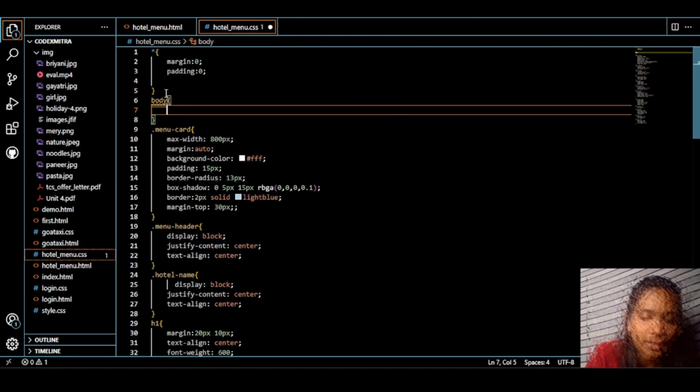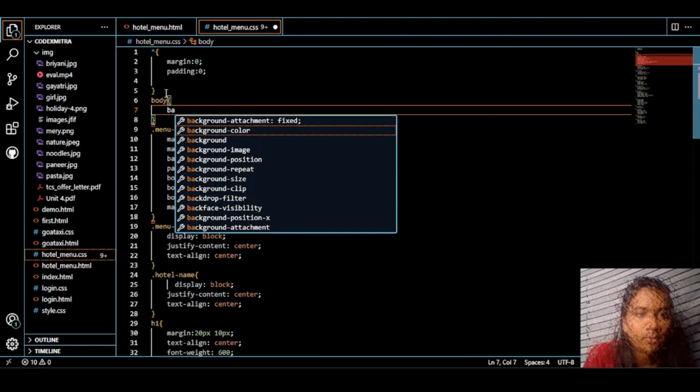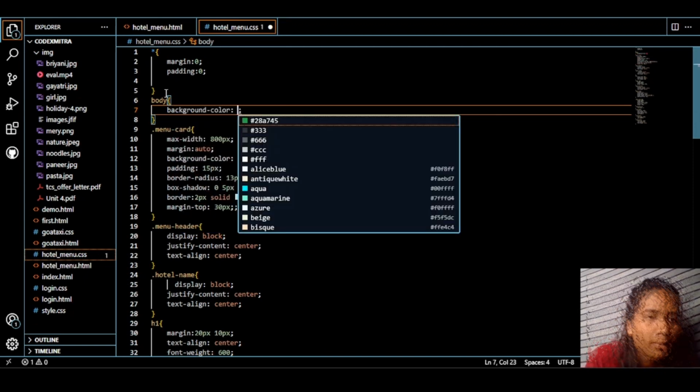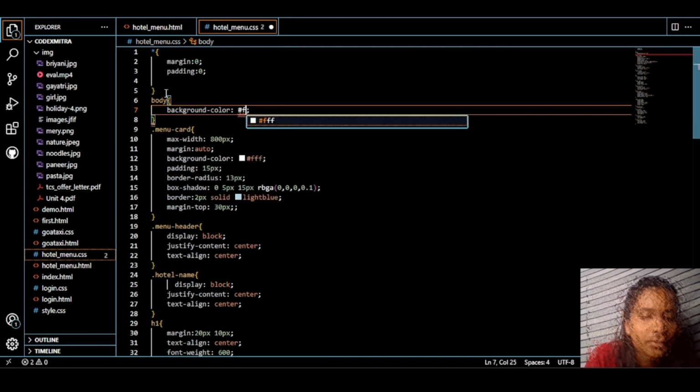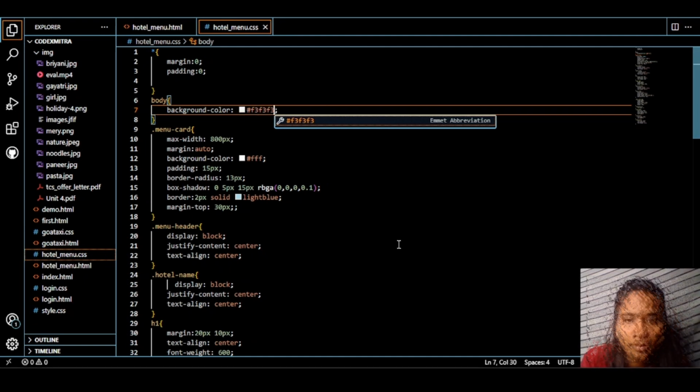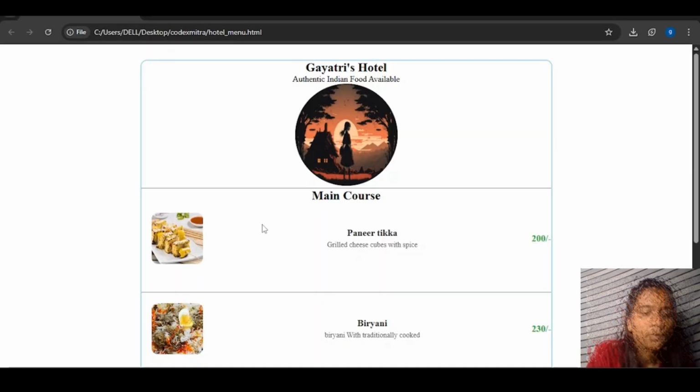Let's select the body, because I want it to look different from our menu card. So for the background color here I will change it to F3. Let's refresh.